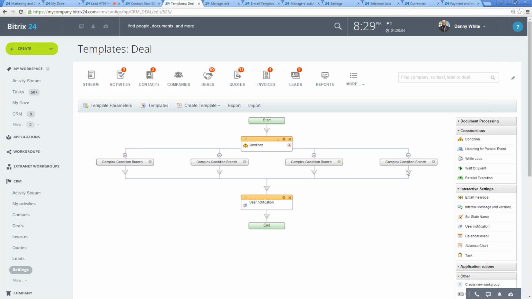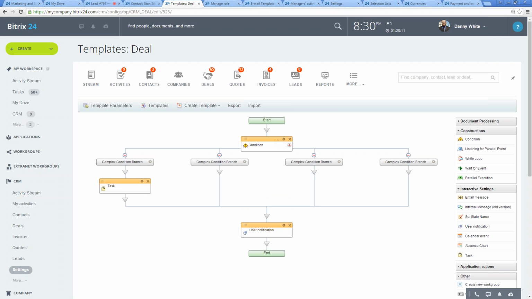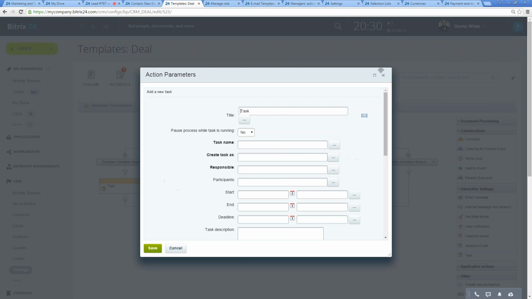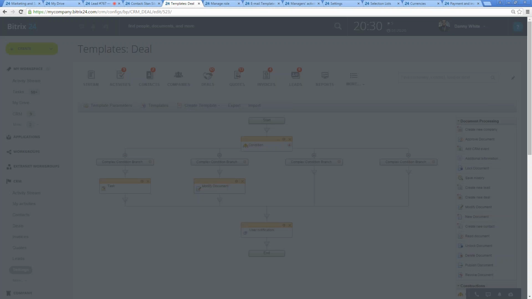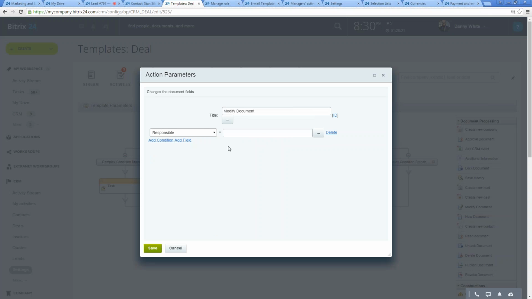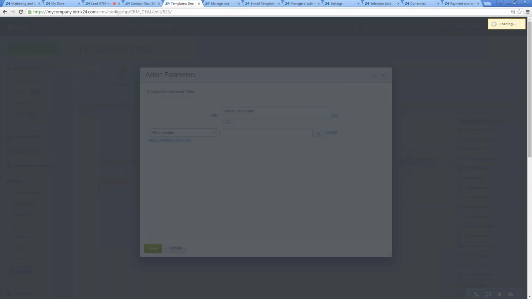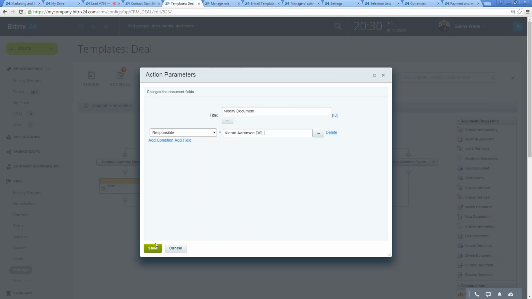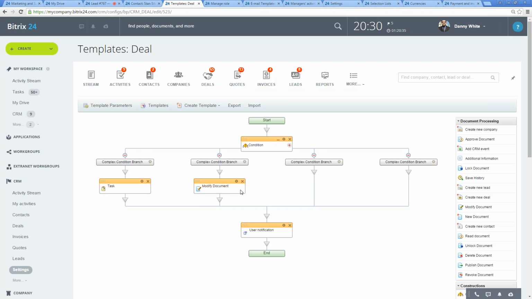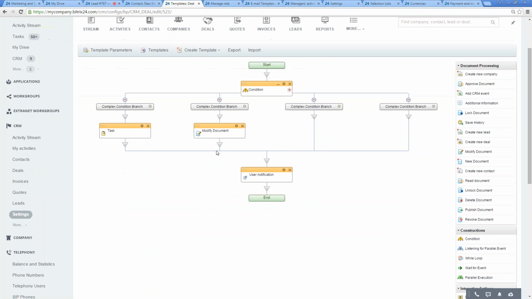I can set up conditions, and then I can say, if you do that, then let's make a task for this person. Or if it's in euros, I'm going to throw in this modified document block, and I'm going to set the responsible person to my European guy, who I can pull out using the builder. You can just say, there he is. Boom, just like that. Now he's responsible for the lead.